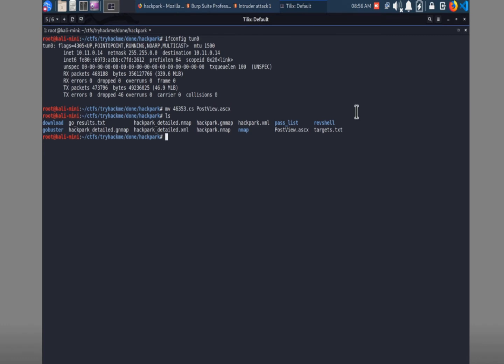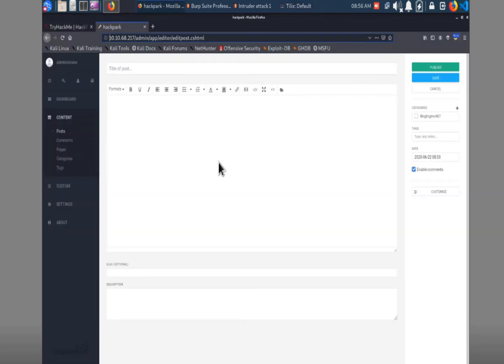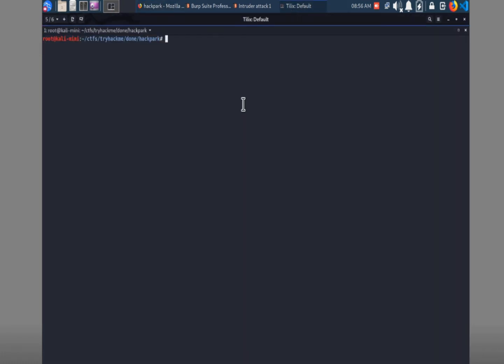But we also need to set up a listener. So you have two options here. You can do a netcat listener, or again, if you wanted to do Metasploit to catch the shell, you could do that too. And that's perfectly fine. I like Metasploit personally because then if I need to do anything else, I can kind of background that shell and not lose it. So we'll start Metasploit.